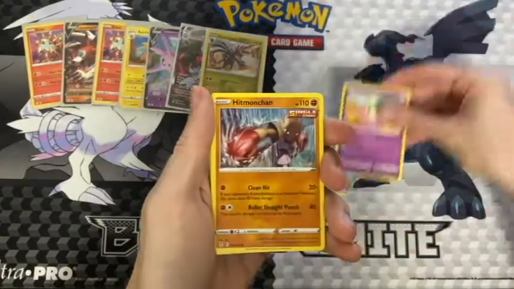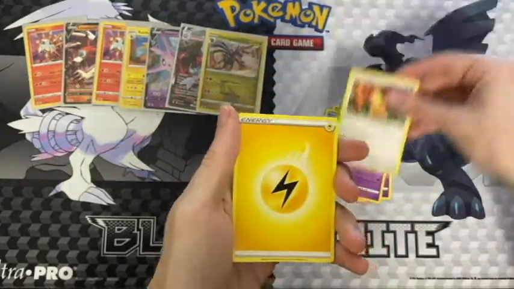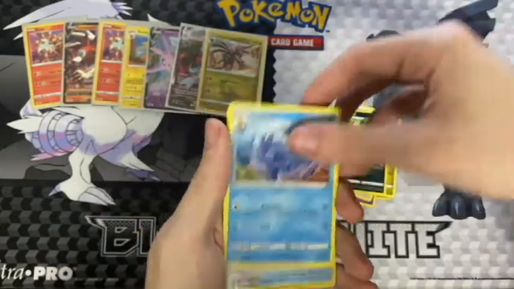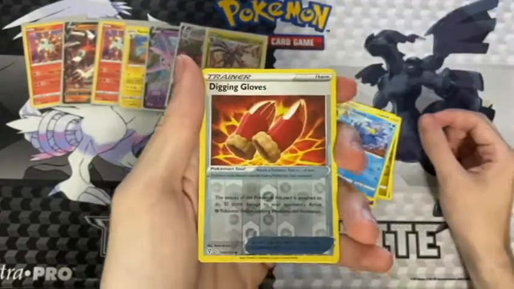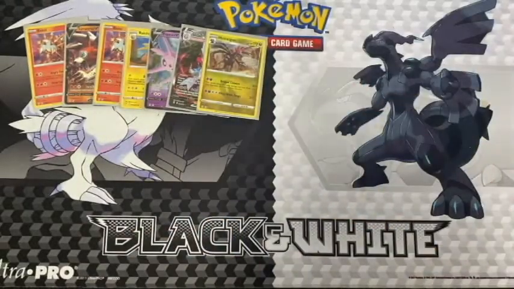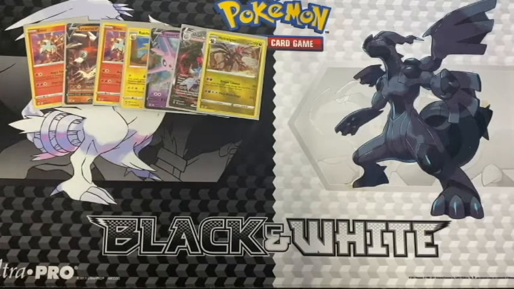All right, let's see. Cutiefly, Hitmonchan, Lotad, Sableye, Teddiursa, Lightning Energy, Zweilous, Nuzleaf, Golduck, Reverse Holo Digging Gloves, and a regular rare Wishiwashi. See, it's destined to be. I'm gonna pull 2 more, and we're gonna have to do it.